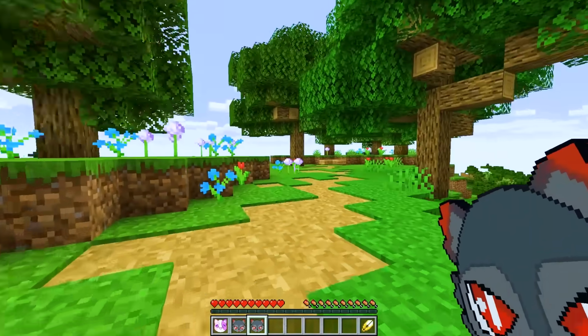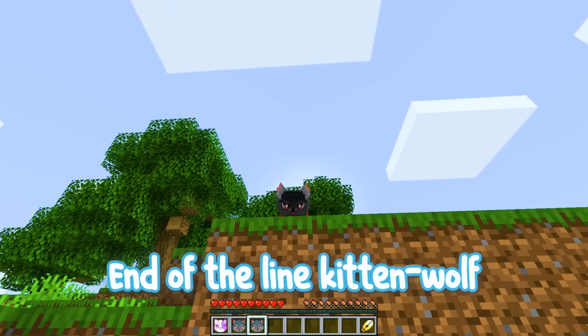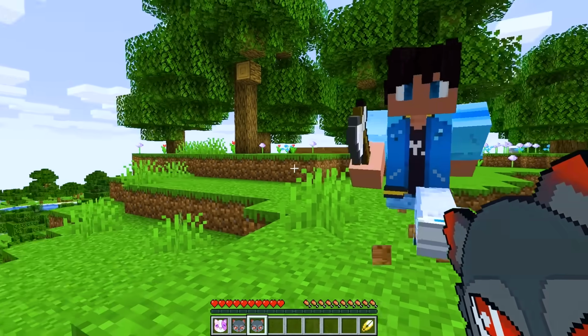Get up the mountain. That charming little red hoodie isn't gonna stop me. Wow. Well, at least he can't chase me up here. End of the line, kitty. Oh, he did chase me up here. Dog thing. Come here, you.